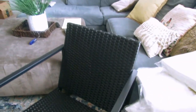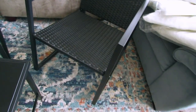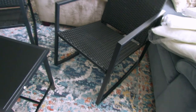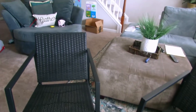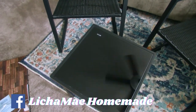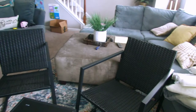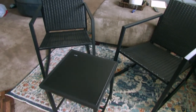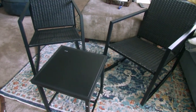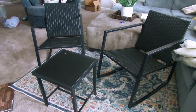The first chair took me about 30 minutes to put together, but that's because, you know, I had to figure some things out. The second chair took me 10 minutes to put together, so it wasn't long. This took me 10 minutes. So ideally, this should take you maybe half an hour to do. And I think this took me about an hour. Or 45 minutes. Or, yeah, we'll say an hour.